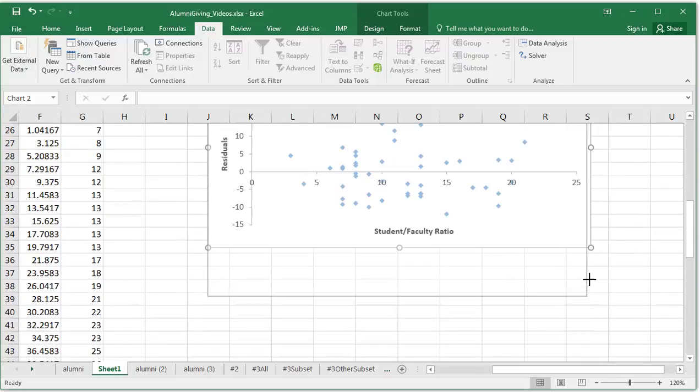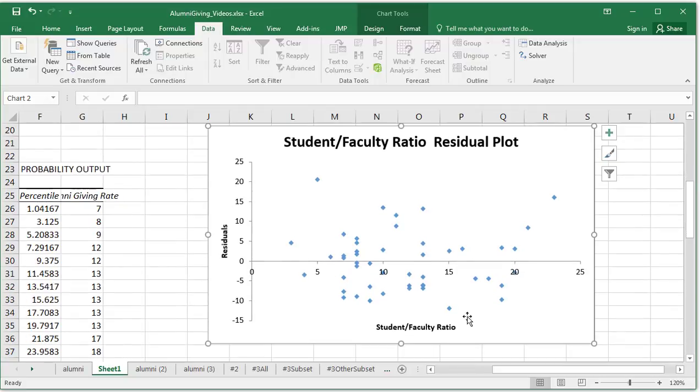Make this a little bit bigger. I'm not going to zoom in on this one. That's okay. So again, we're looking for about the same number of dots above the line as below the line. This one right here is a little bit higher than all the other ones, but nothing extremely out of the ordinary, and there doesn't look like any pattern that can be discerned from this. So on the surface, it looks like those two are okay.